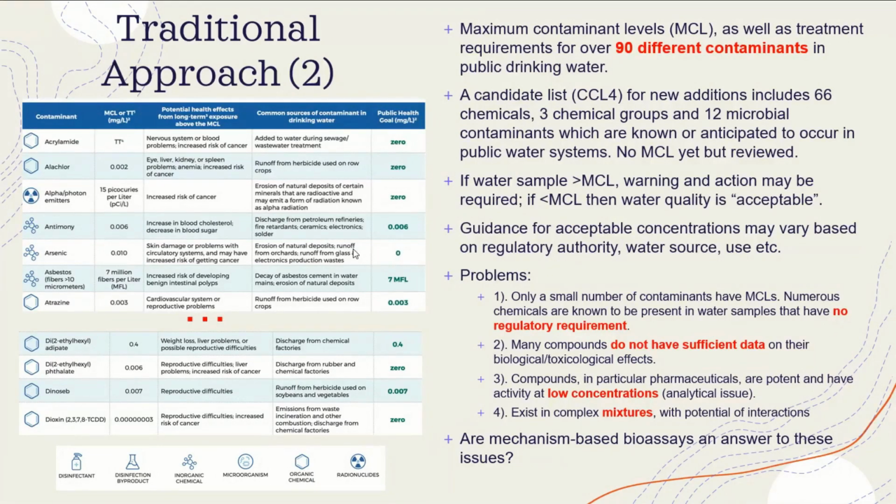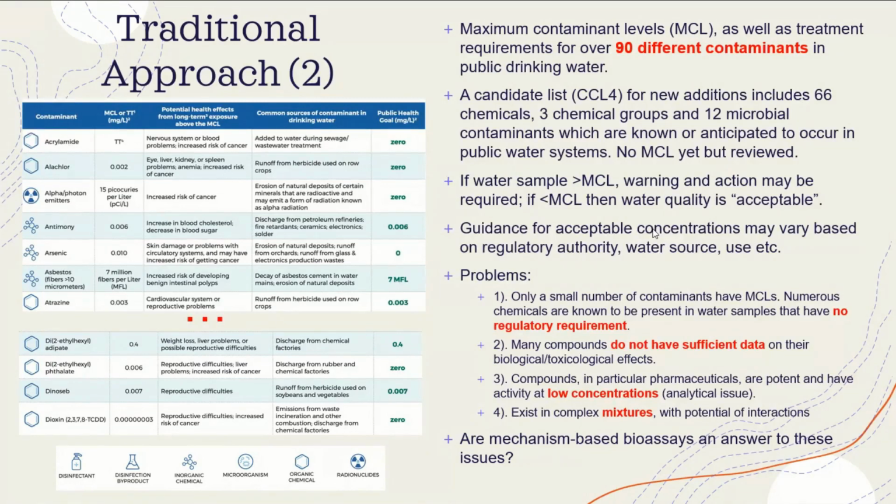There is kind of a waiting list for contaminants, and this is called the candidate list. And this too goes through iterations. So they have proposed 66 chemicals in this candidate list, and they're asking for more information so that they can move it into this regulated list of contaminants. But as of right now, these chemicals do not have an MCL set.